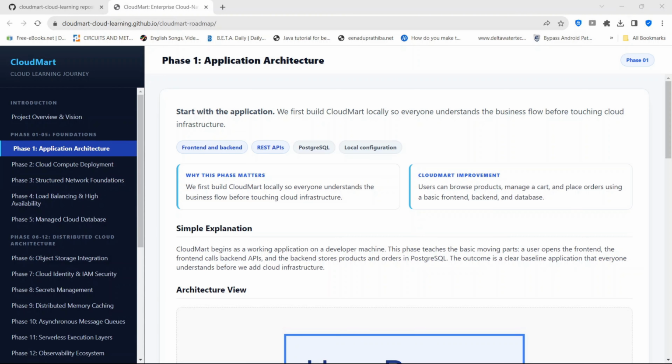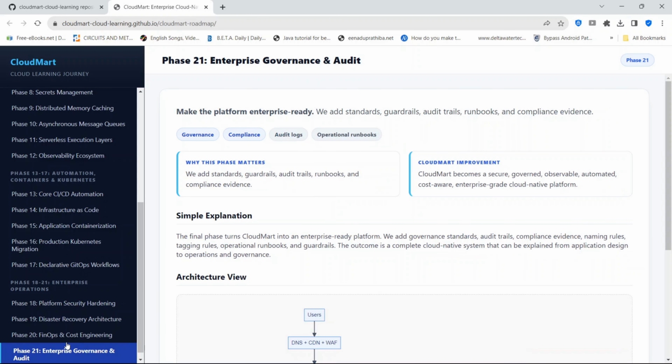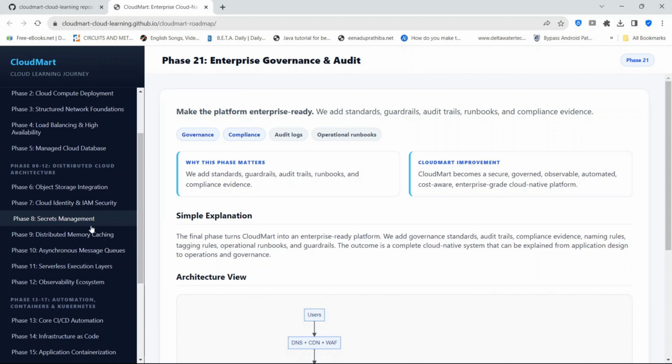From phase 1 through phase 21, we continuously enhance the same application. Rather than creating separate demo projects for each topic, we use CloudMart as a foundation and implement new capabilities on top of it.